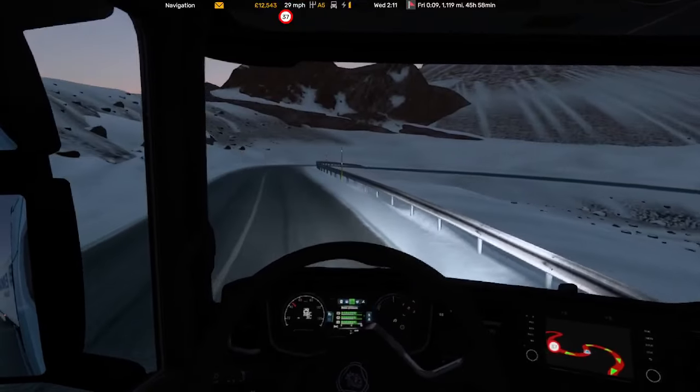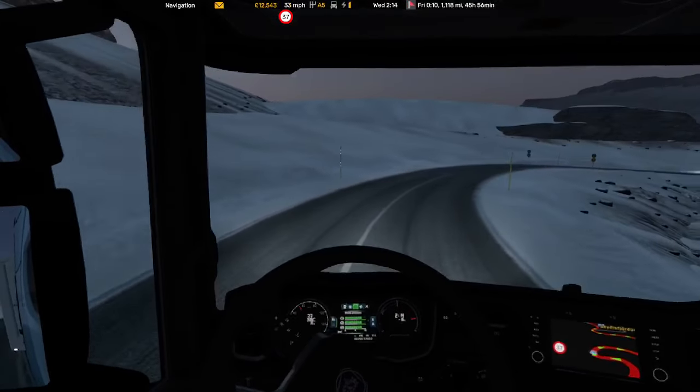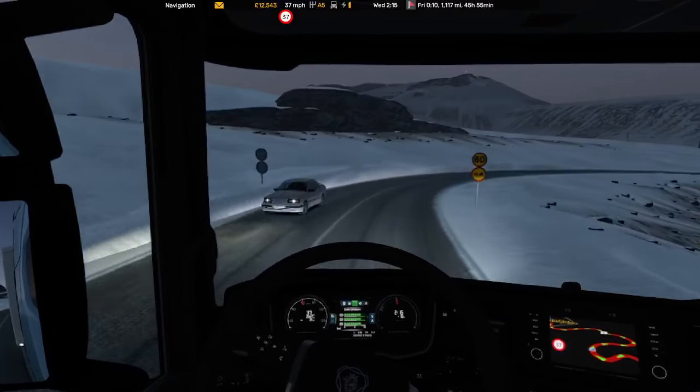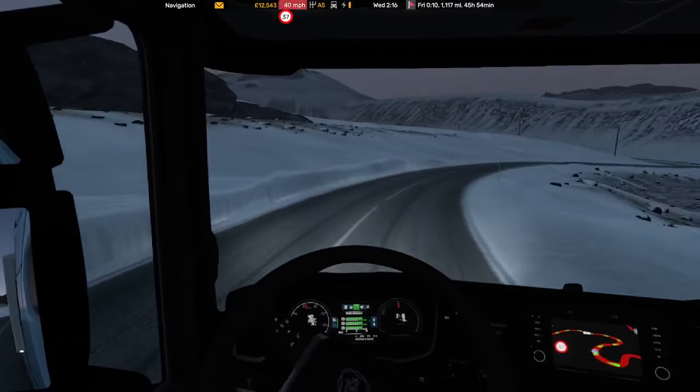Nini went over that barrier. I don't feel like going over there today. I don't feel like getting turned into a snowman. I love coming over to Iceland in this game. We've only been over this twice.